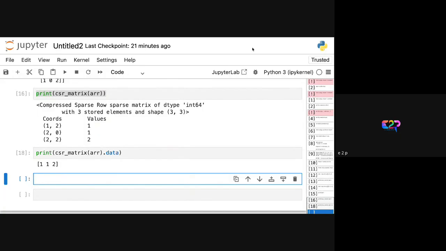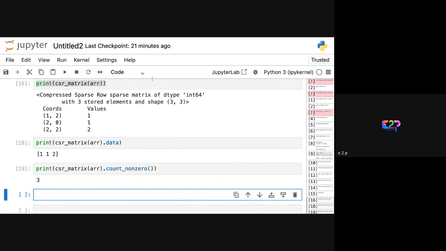So to manage the sparse data, we can use SciPy. And we can also count the non-zeros using the count_nonzero method.